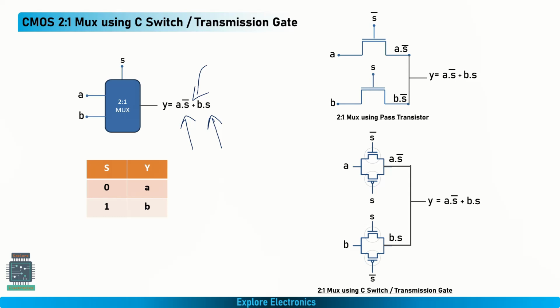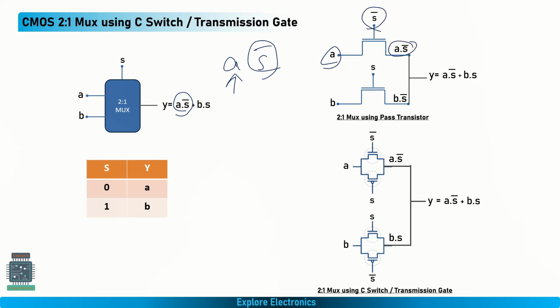Once we write the pass transistor circuit, we can easily replace that by a transmission gate. If you see this circuit now, we need to pass A by taking S bar as the input from the N transistor gate. A into S bar means this will be our input, and this S bar itself is my gate input. Then we'll be getting A into S bar. Then plus we'll be having B into S. This B will be my input and S will be my control input. So we'll be getting B into S. This is wrong here. This is B into S we will be getting. So combining these two together, connected in parallel, we'll be getting A into S bar plus B into S.